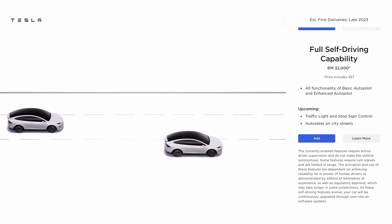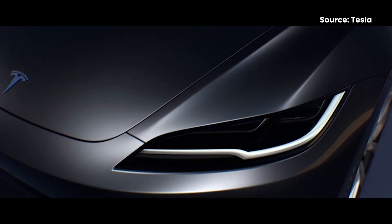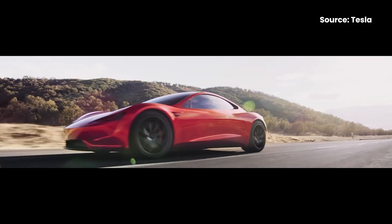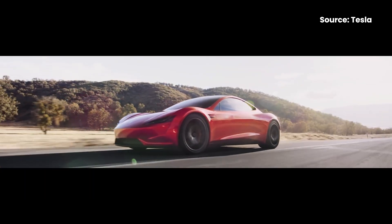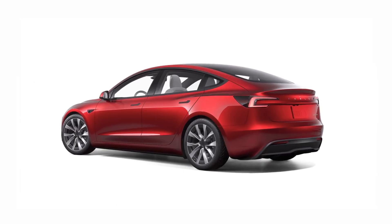Just take note that it can't really self-drive yet, especially in Malaysia. The new Model 3 is essentially a facelift with a number of significant changes. The front design, including the sharper looking headlamps, looks like a second generation Tesla Roadster, which is a huge improvement. The tail light is also different now, with a Civic Ketam-like C-shaped design. The overall design changes are said to improve efficiency, contributing to additional driving range on a single charge.